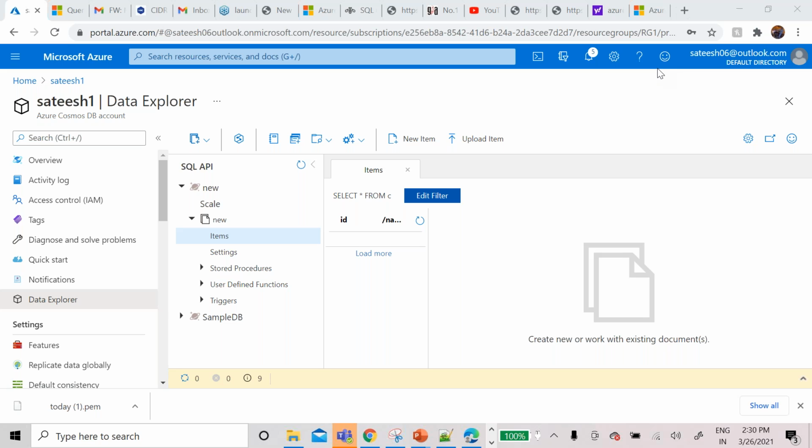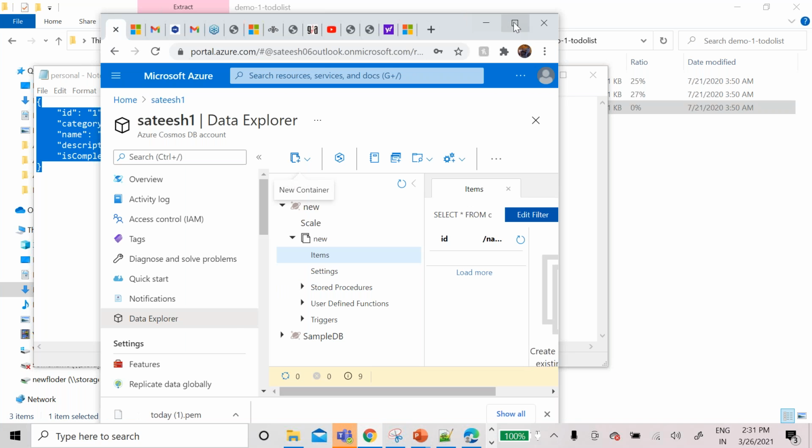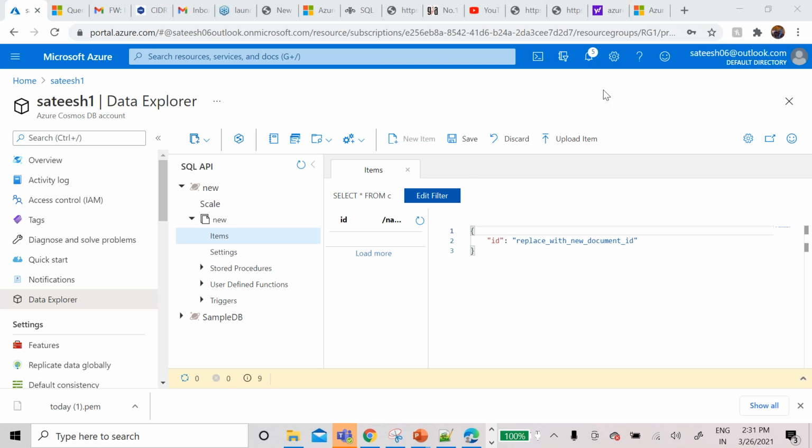I'm just trying to take one of my code. Okay, I can select a new item here. Let me add a new item.